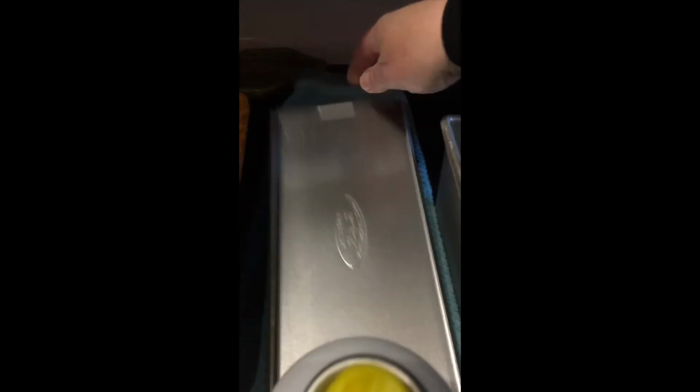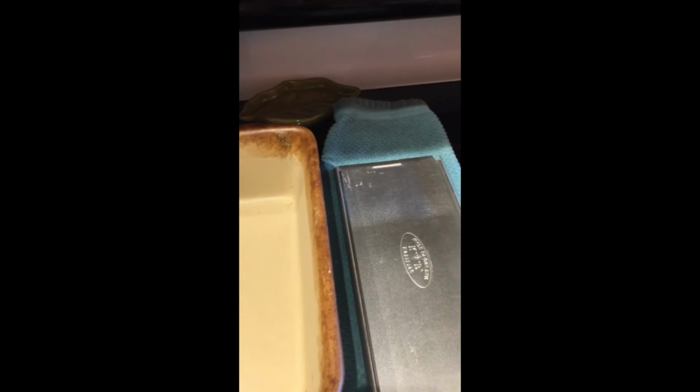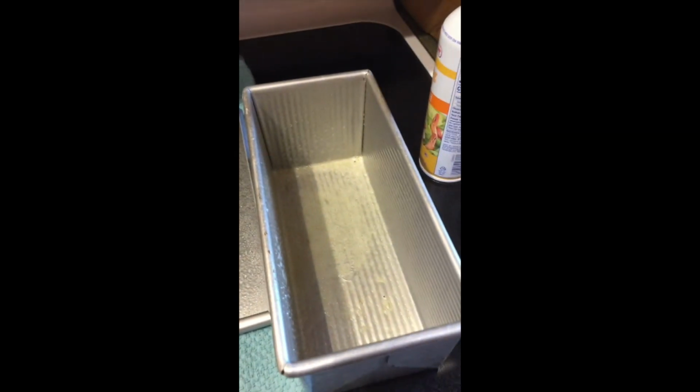In this case, I'm going to slide my cover off, and we're going to be able to spray this down pretty well and finish spraying our side. Okay, what this is going to do is allow the bread to rise, and then it's not going to stick to the pan. And then when you're done baking your bread, you'll be able to get it out of the pan fairly easily.